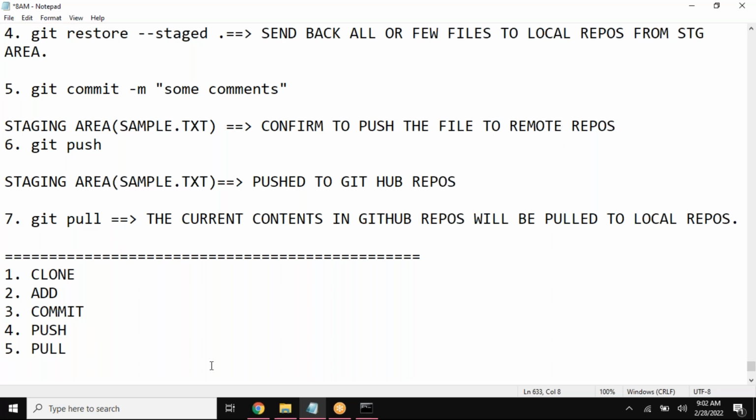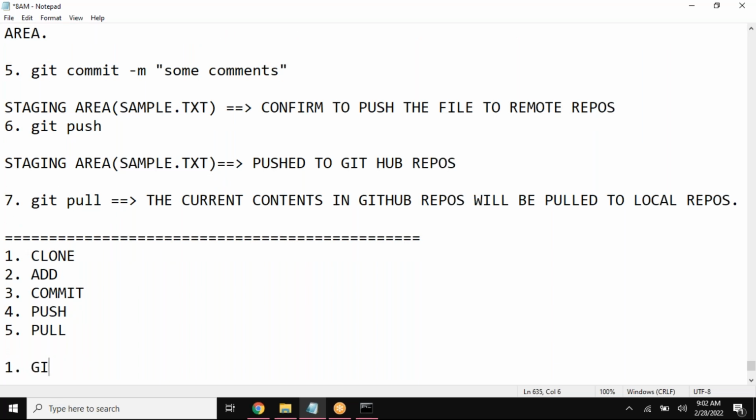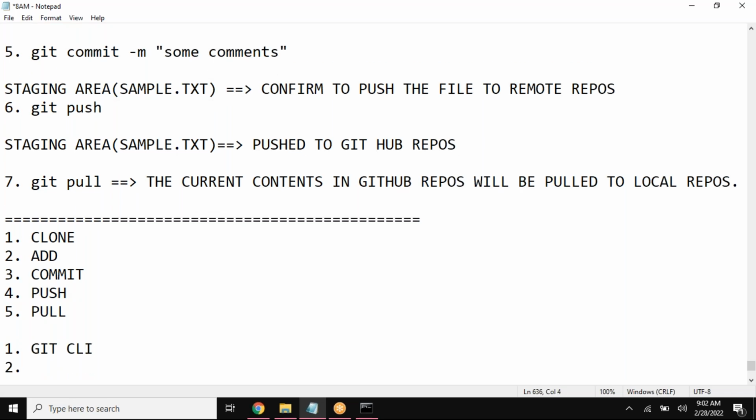So these commands you have done using what? Using your Git CLI. Now I would like to go with one more, which is almost related to GitHub only, but in a different manner. That's nothing but GitHub Desktop.